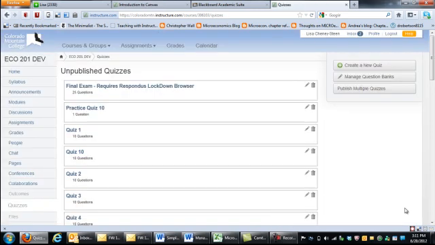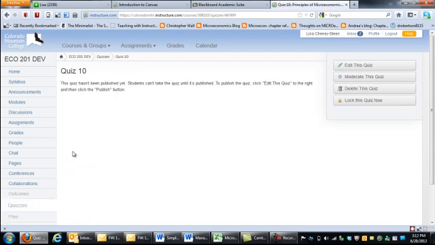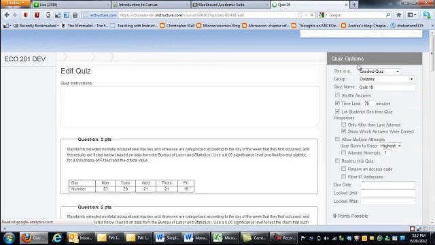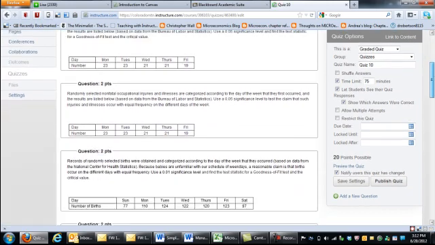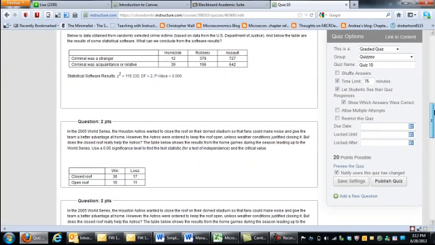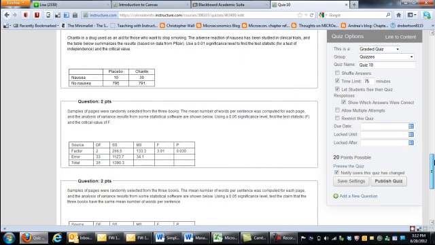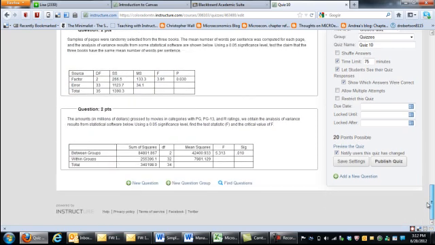Okay, here I am back in my shell. Canvas sent me an email to tell me that all of my quizzes had finished importing, and here I am with all these imported quizzes. All I did was click on the quiz page here on the left, and I can now look at my quizzes that have all been imported from Blackboard. I might want to edit them to see what they look like. And you can see that the questions have all been imported.